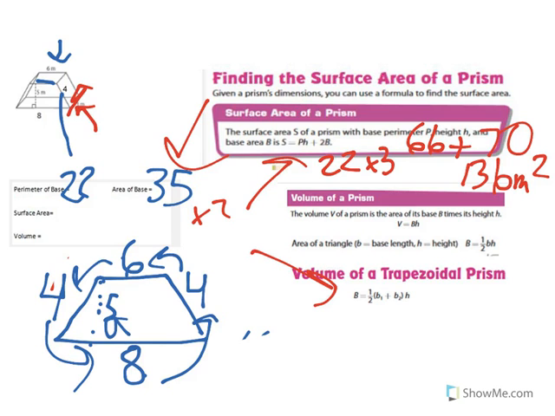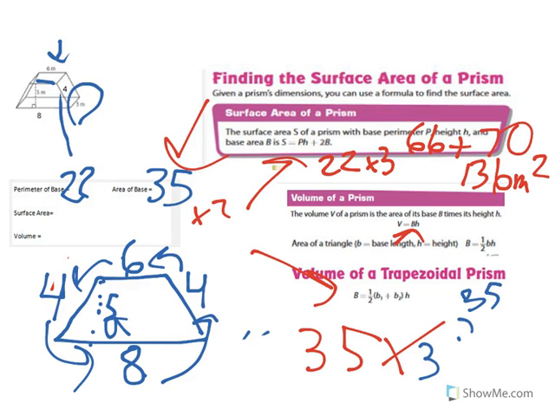All right, to find the volume now, I need to use the area of my base, which I found before, which was 35. And now I'm going to times it by the height of my shape. So going back here, I use the other dimension in my problem. That's 3. So 35 times 3. Carry the 1. I have 105, and this is 3 dimensions, right? So I need to put the cubic units there.